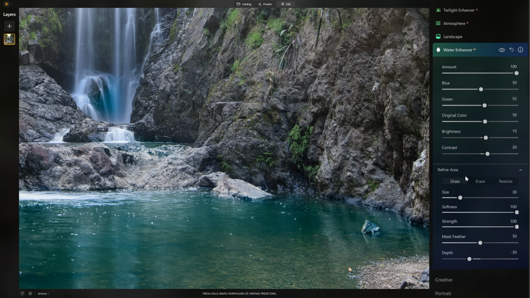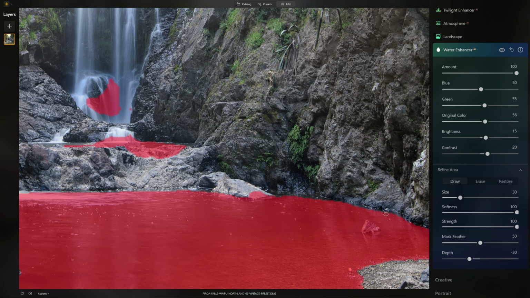This gives us access to a lot of control for the mask. So the first three are actually talking about the brush itself. So we can paint more of the mask in if we want to, but I'm not worried about that. What I want to do is actually erase from the mask. So I'll switch over to erase, come in, just click, and I can just paint away that rock.